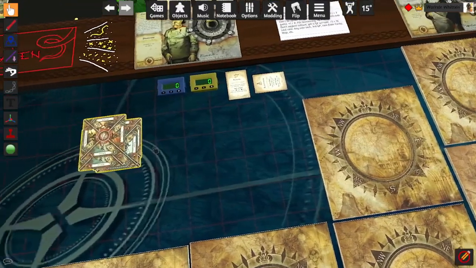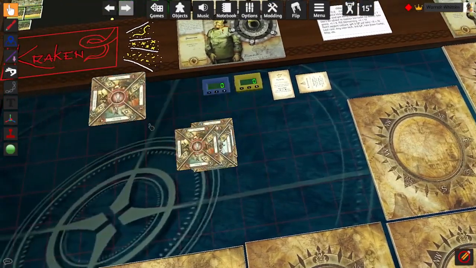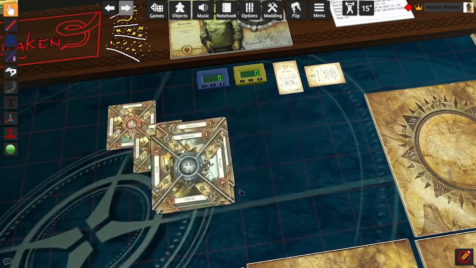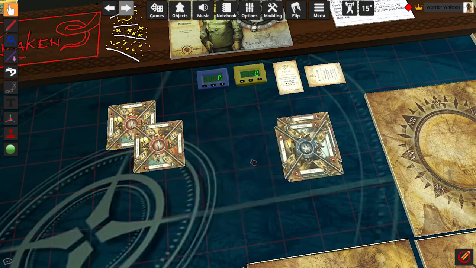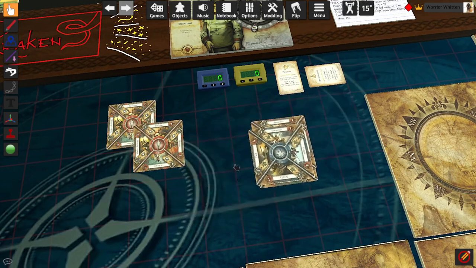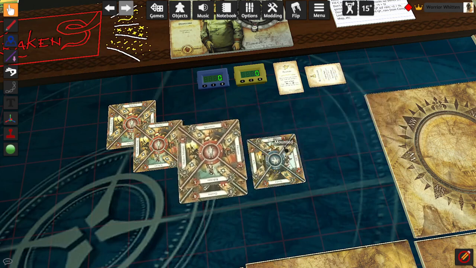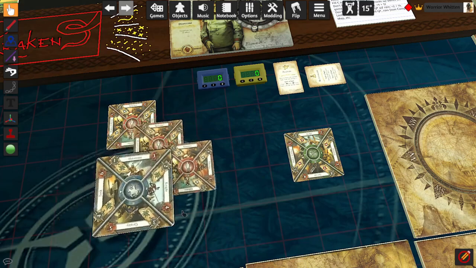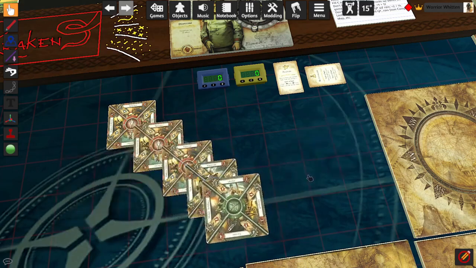And then I need to do everyone's city setup off-screen. I'm clicking off to the side. That means I don't want all of them. I have to click the one underneath. You're a little silly, tabletop, you know that?